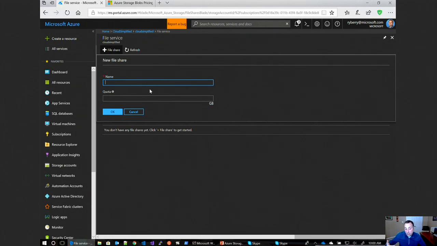If you think about having an SMB share on a Windows server, or in a Linux environment running Samba, this is a way to expose a container in Azure Storage, up to 5 terabytes today. That size is planned to be increased over time. This is a way to create an endpoint that you can mount from your desktop at home or from servers running in Azure.